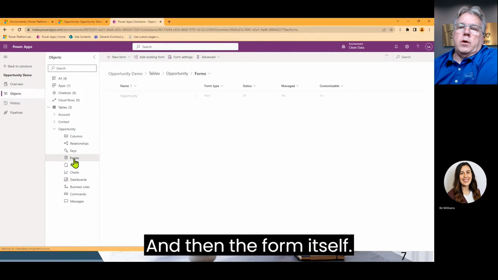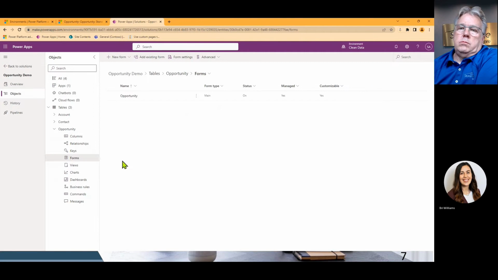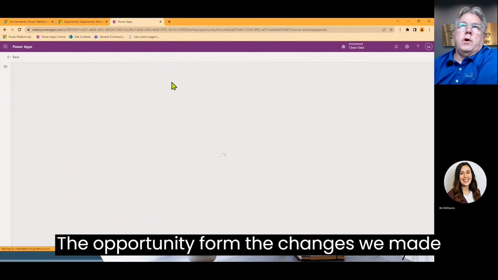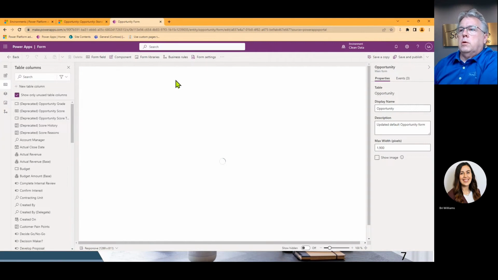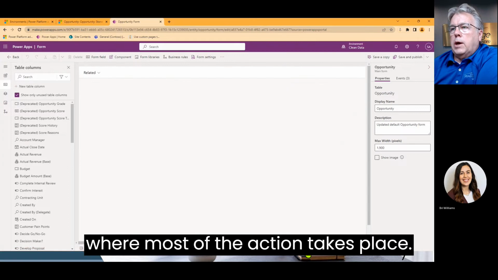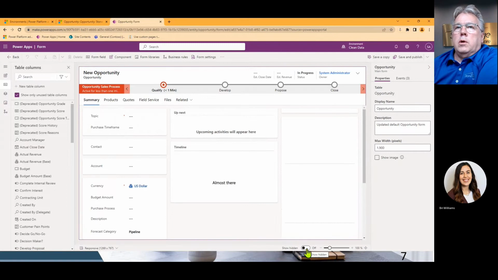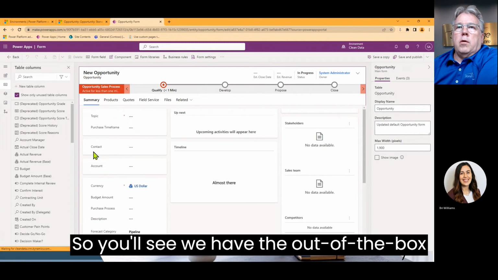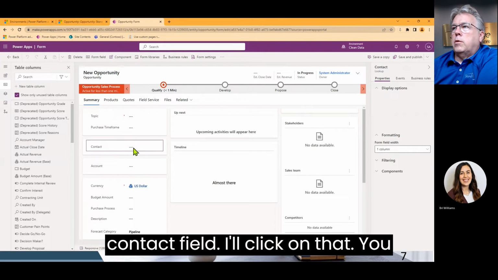And then the form itself, the opportunity form. The changes we made here are a little more involved, and this is where most of the action takes place. So you'll see we have the out-of-the-box contact field. I'll click on that.